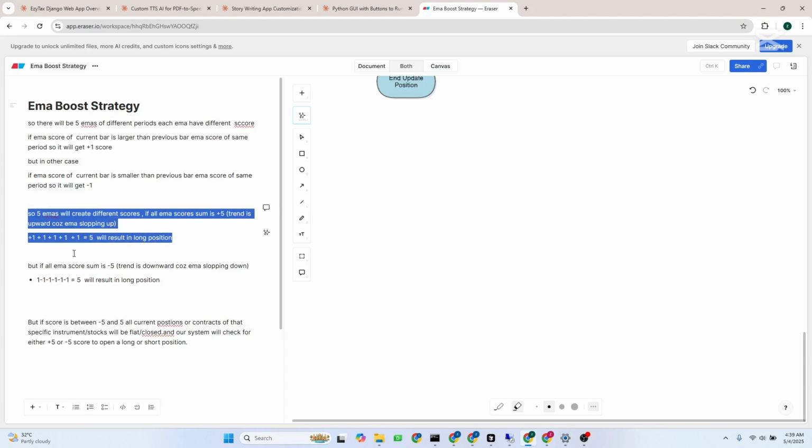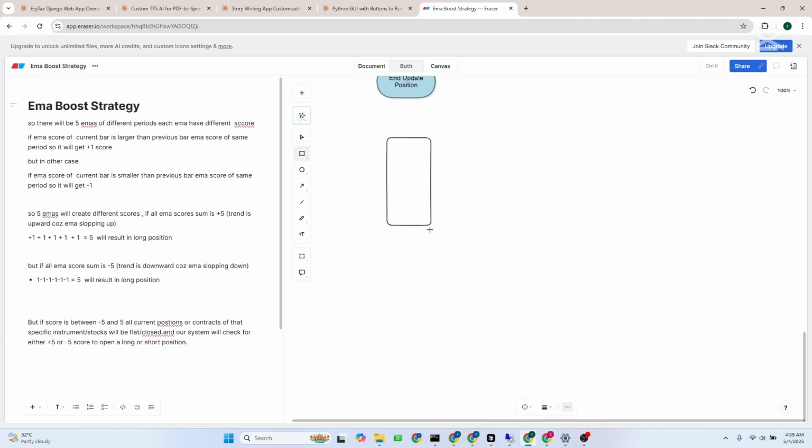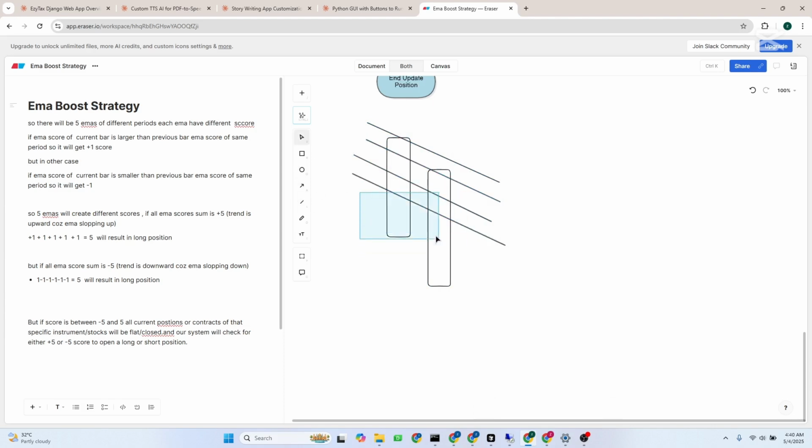So similarly, if we have one more bar, like if I create two more bars here, like this one and like this one. Okay, so these are two more bars. And if I draw the line here, suppose that the line is moving downward, like this, and if one more line is moving downward, like this and like this, it means the previous bar has a larger EMA but the current bar has a lower EMA, so the trend is moving downward and EMAs are sloping downward.